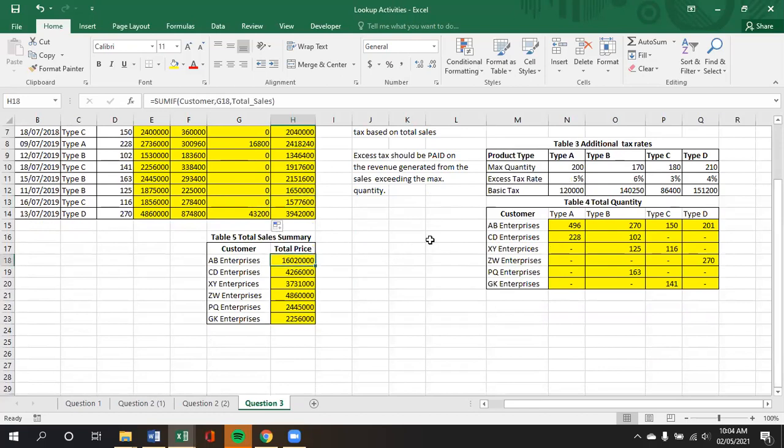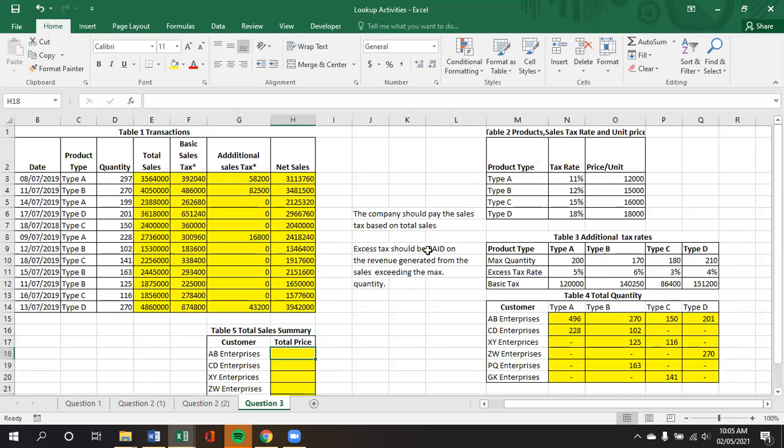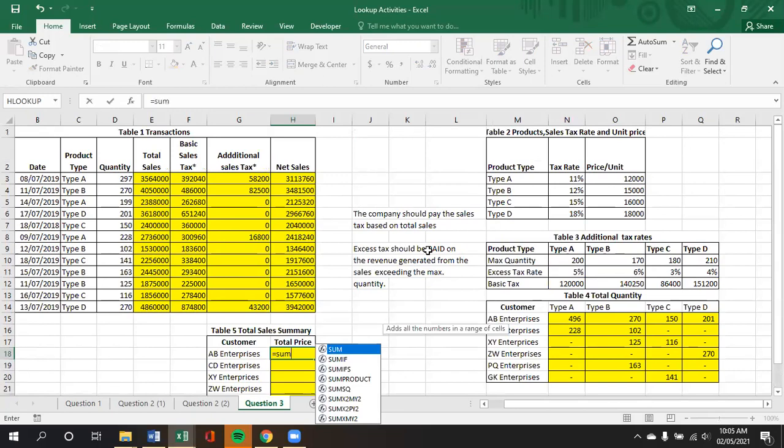Right. Yeah, you have done it perfectly correct, but I would like you to do this once again by removing the answers, and let's work that out for the class. So you want to find the total sales summary of each of the entities. Since it's a total, it's a sum, but depending on the condition, therefore it is SUMIF. You would have taken that SUMIF function.